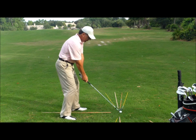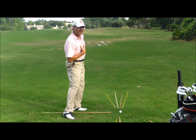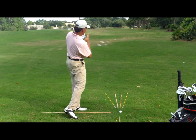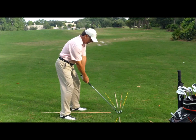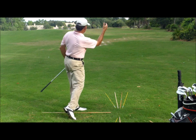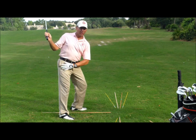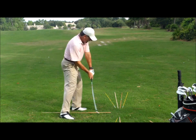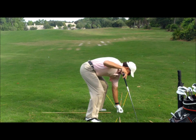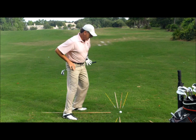So the first ball I'll hit — I'm going to do all those things. When I swing through, I'm going to keep my body almost closed to the target. I'm going to swing my arms back through the ball out to the right and keep my body from turning open. That ball started into the tree line and it curved back — it ended up in line with where this shaft is pointing. I turned as much as I comfortably could without moving off the ball in the backswing, then just tried to swing the arms and club out through the ball. Now I could take that one step further and try to move my lower body weight in that same direction.